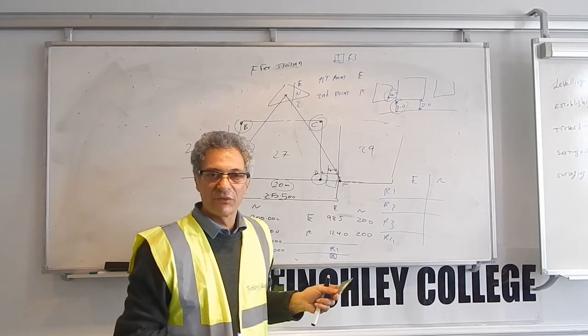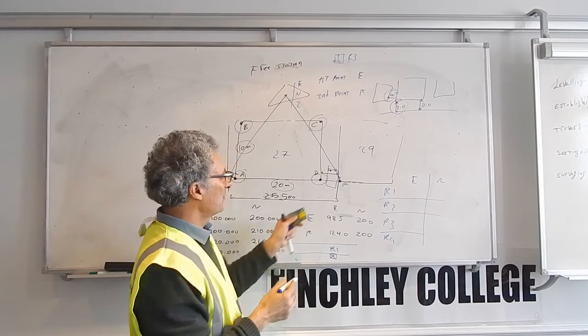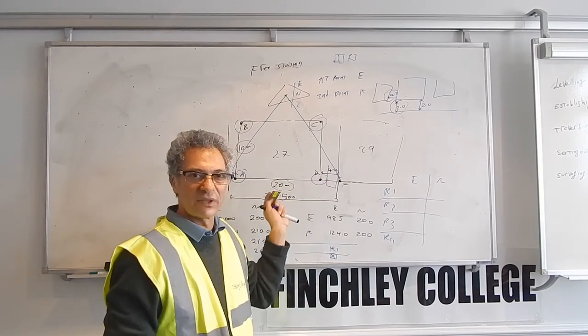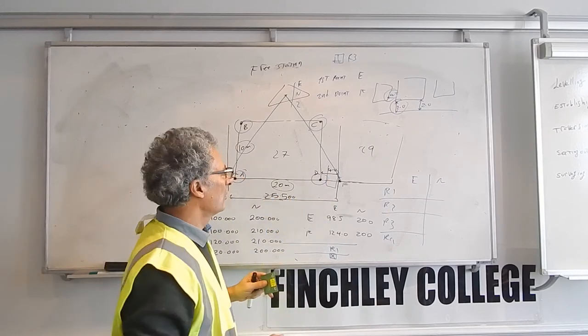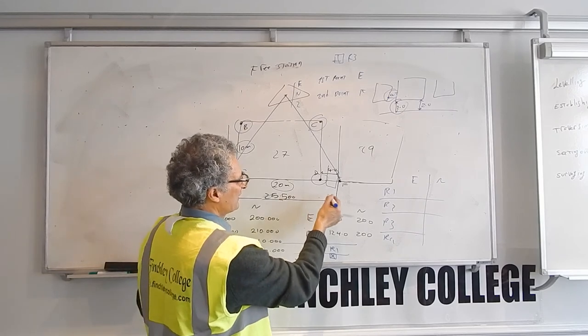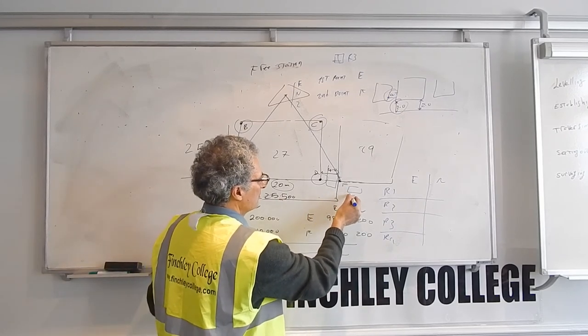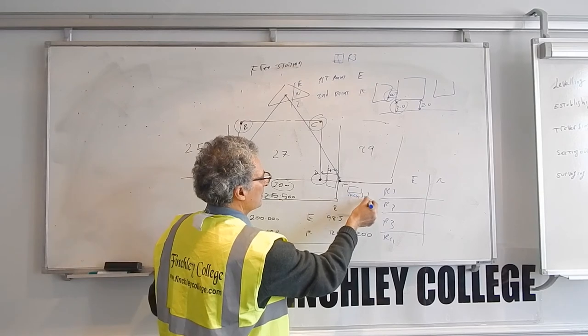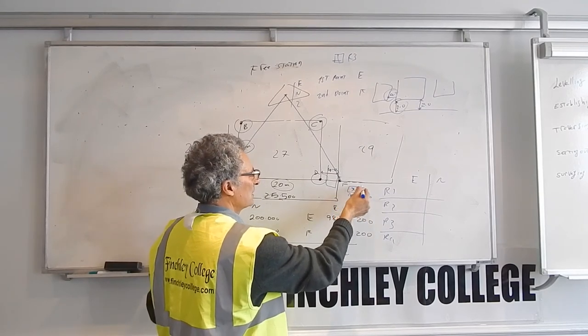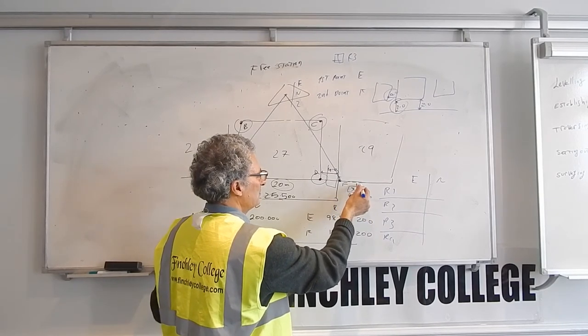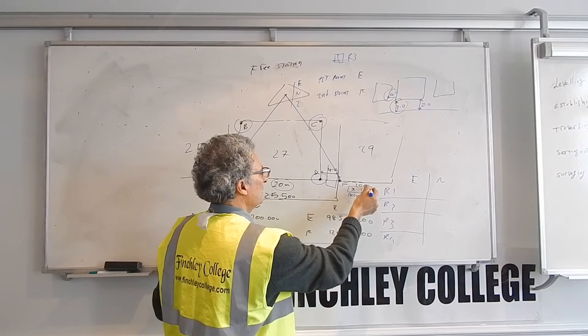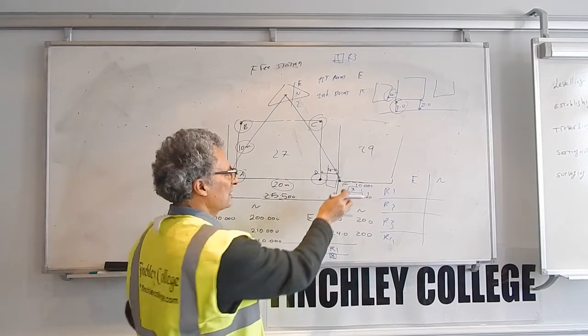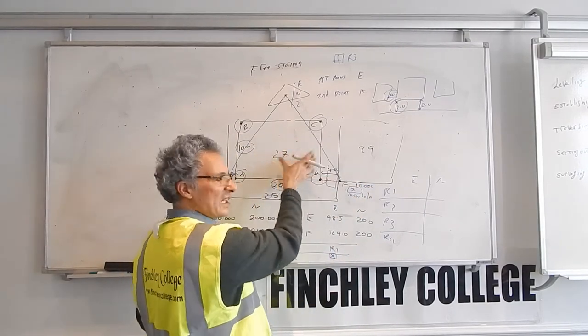And then also you need to establish a level, so there might be a topographic survey of the site already, or you might choose, for example, there's a manhole in there, there's an existing manhole, let me call that manhole level as say 10 meters for the height of 10 meters, and then I use that for my level survey of the site or whatever, and then the architect will know or everyone will know that that is the level.